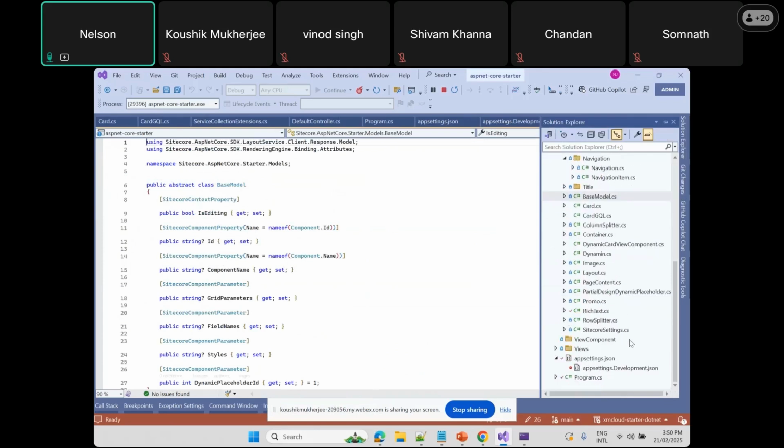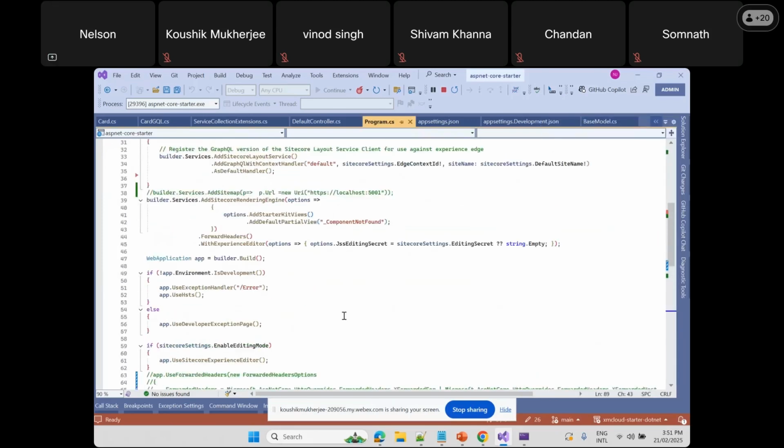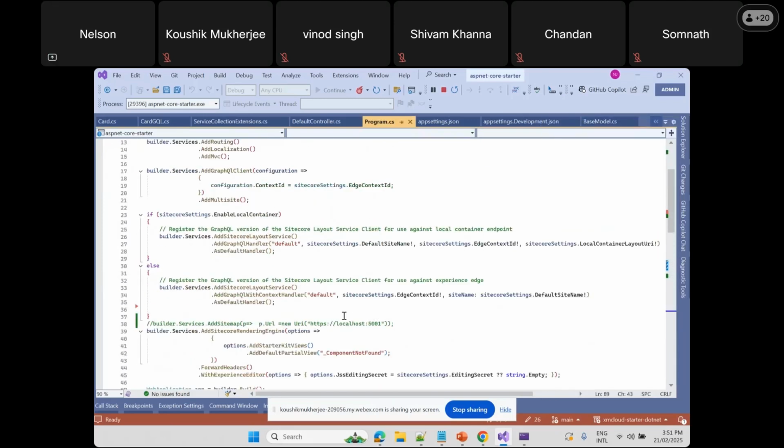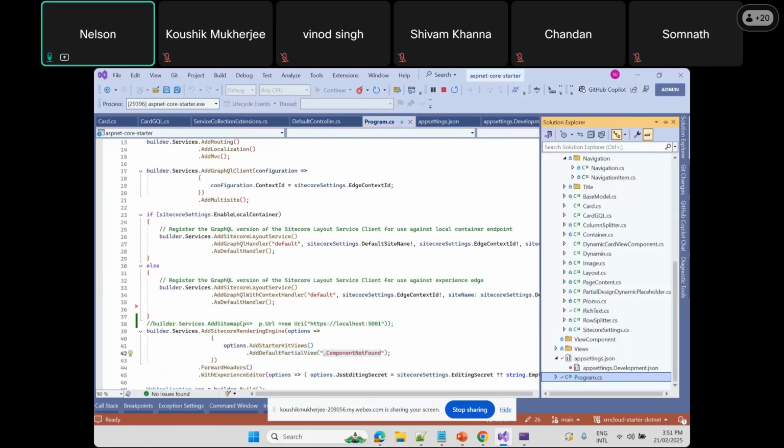So let me show you one thing before going there. Yeah, this is the place I just want to show you here. So the model bound view I just showed you. There is one more view which I told is a default partial view. As you could see, we have a component not found. Basically, when there is no component, we want to show the user some kind of default content, right? So I think we can leverage this default partial view, and we can even show the information. This is the component which will be available here, and we can still show it to the user.